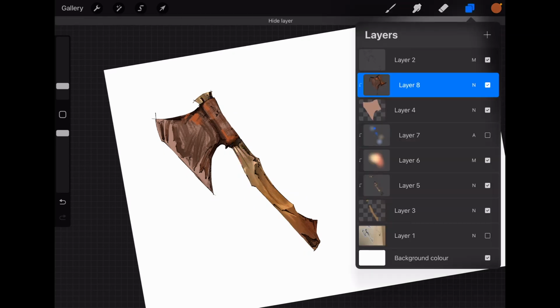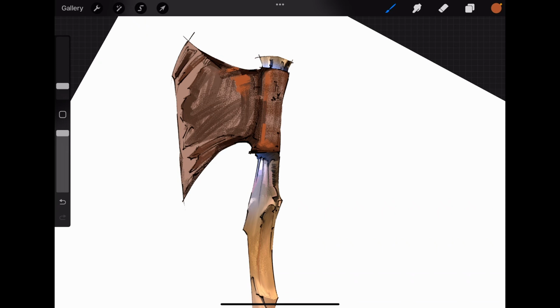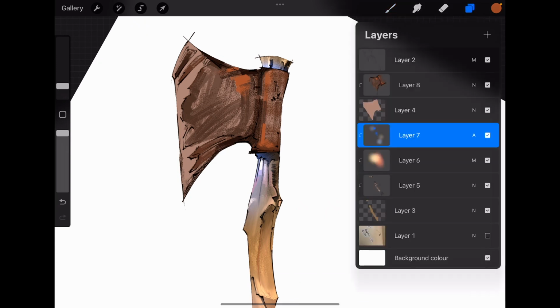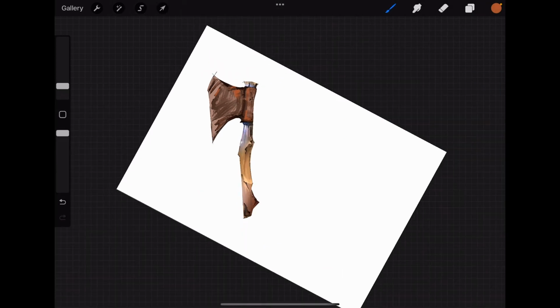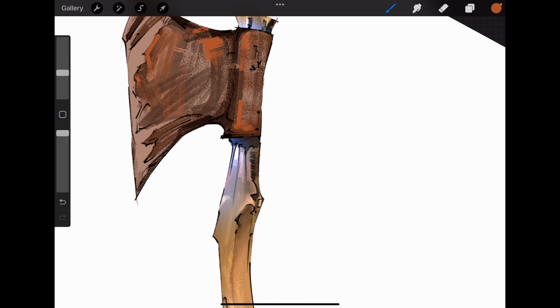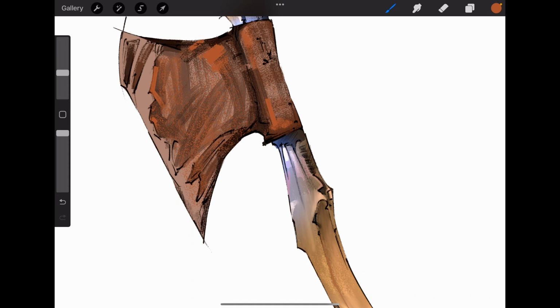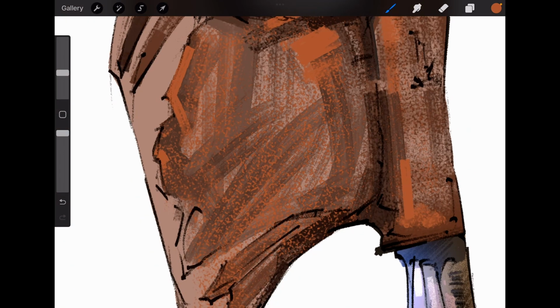And you know what? The linear dodge thing we did below is sort of out of place, because the color is just cool around the blade, even though the blade is just rusty, so it's not supposed to be cool colored. Let's see if we can get a rusty texture all over the whole thing, and I'm achieving it by just increasing the brush size. So we get this grain over the whole thing.